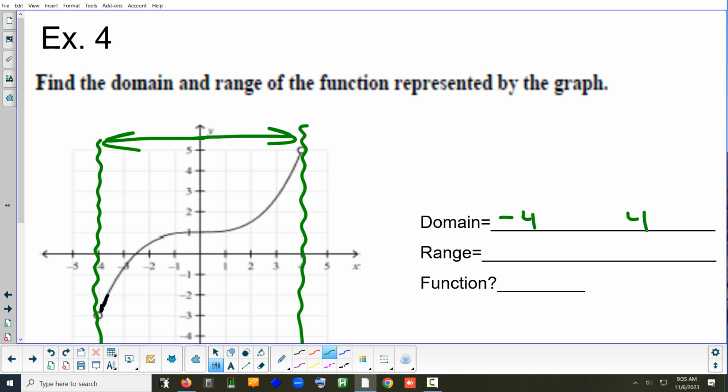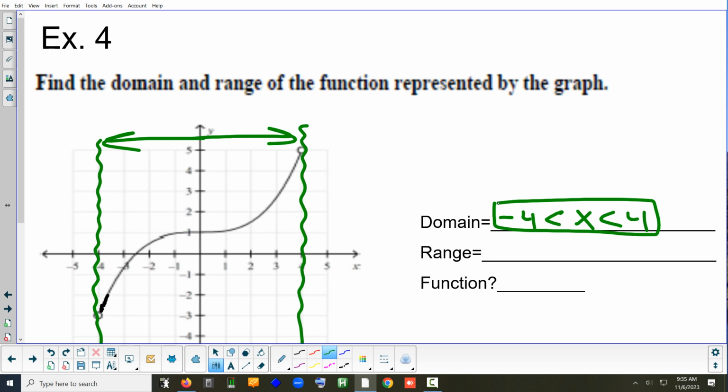And does anyone remember when we did something like this, you put the letter in the middle, and we have to put 2 inequality signs that point the same way. They point left. Right. Now, if it was a filled-in circle, we would use less than or equal to. But is that a filled-in circle? No. So we use just a less than and another less than. That's how you write the domain.